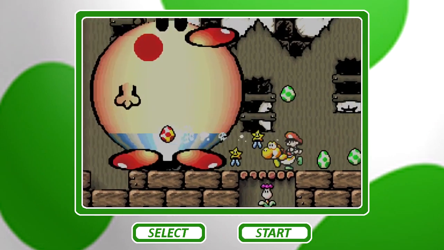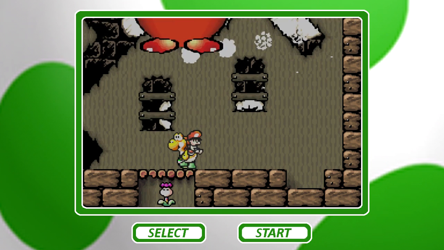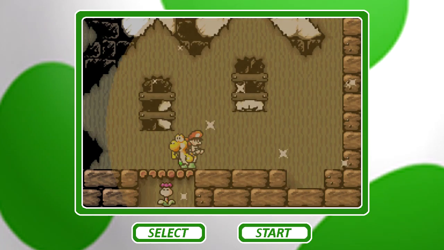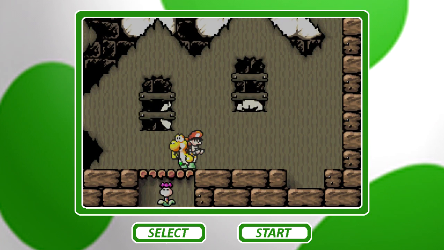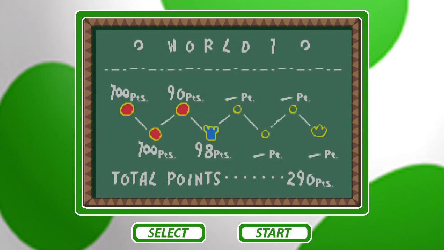Did it get him? Oh, can I... Oh, no! How many stars was that? I missed out on... Can that star bounce back? I don't think I have enough time. Yeah, I think it already disappeared. Oh, that sucks. Well, we defeated Burt, but I think we could have gotten the complete 30 stars again. Let's see. Oh, no, we would have had 29 if we collected that other one. Oh, my God. That sucks. We could have had 99. Wow.